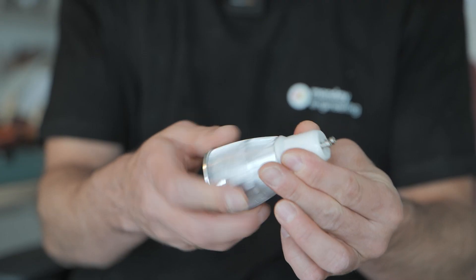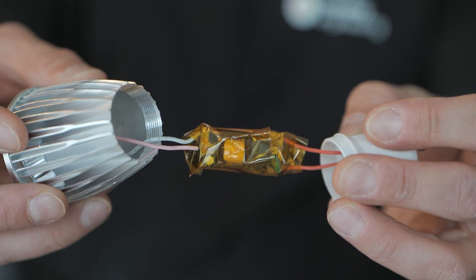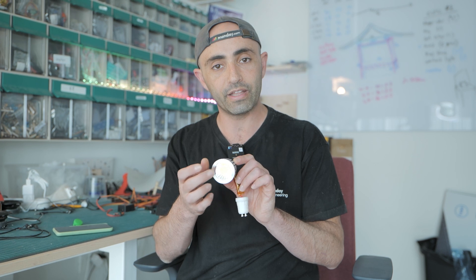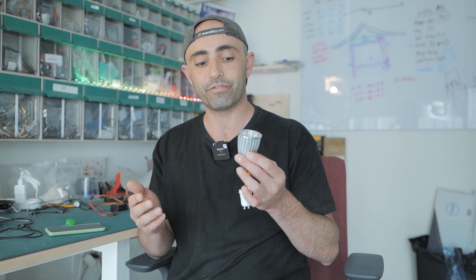We wanted to start the show with the curtains closed, spotlights on the rats, so you can see their silhouettes on the curtains and hear the divas preparing before the show begins. For this I needed to build two spotlights. After testing several LEDs, I decided to go with a LED light meant to light up a room and take it apart — it has a small driver that reduces voltage from AC to DC, and the LED itself. Since these tend to heat up, I'll keep the LEDs on for short durations each time and make sure there's ventilation so we don't burn any wood.